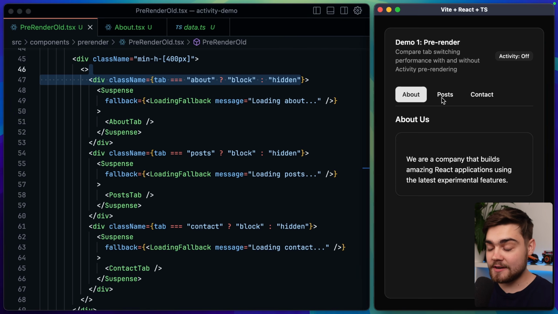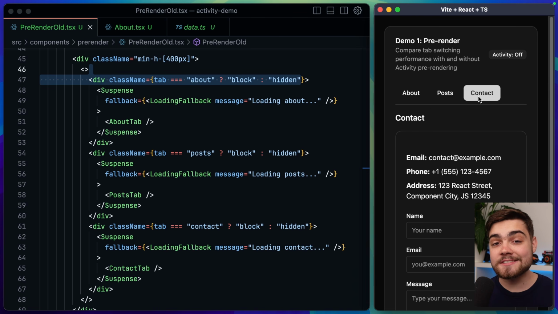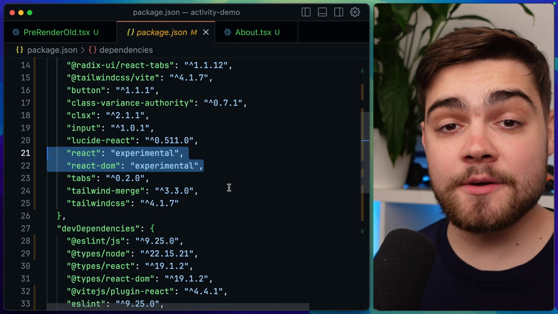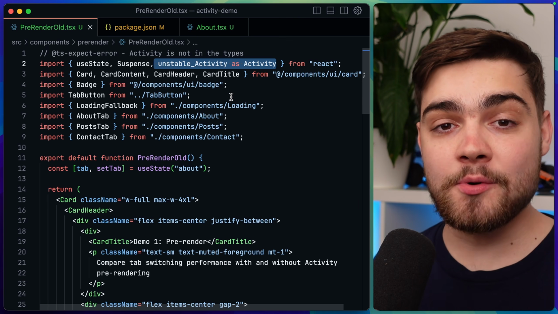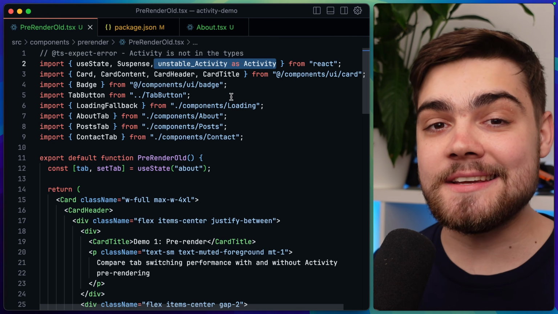What this means is if I go ahead and refresh the page, after the initial data call, we do actually have our posts and contacts loaded in straight away since the components are mounted, and it also fixes our issue where this form here resets when we go back to the tab. This time it doesn't, since the component itself isn't unmounting or resetting. Now that CSS example is almost what the Activity component is doing for us, but it comes with a few performance benefits. To use it at the moment, you do have to be on the experimental version of React, and then you import it by using unstable_Activity, as if experimental wasn't enough to signify that you probably shouldn't be using this in production yet.